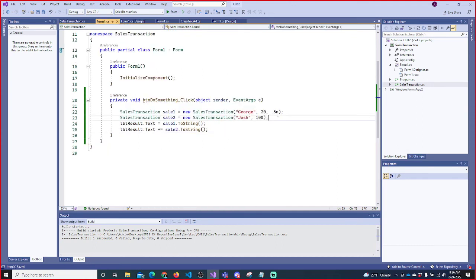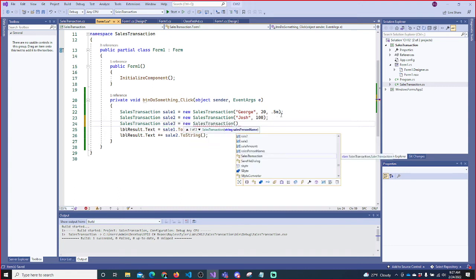Using this constructor, we could just say, this isn't even really a sale. We'll just call this employee. Yeah, whatever. We'll call it a sale. Sale 3 equals new sales transaction. Now check this out. You've now got overloaded constructors, and you could click through them to see which ones you want to use. Remembering, these are overloaded methods. All constructors are methods. And they're very much like our mutators.